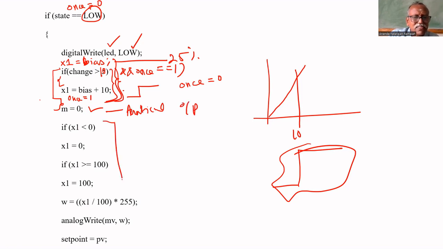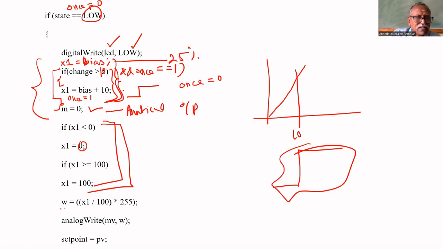Then we have to check for range. It should not exceed 100%. That's why x1, already we know that it is 35 only. It should not be less than 0 or greater than 100. That's why we do this check before giving to pulse width modulation. So ensure that if it is greater than 100, make it 100; less than 0, make it 0. Because some analytical works are being done here, it may be out of this range.